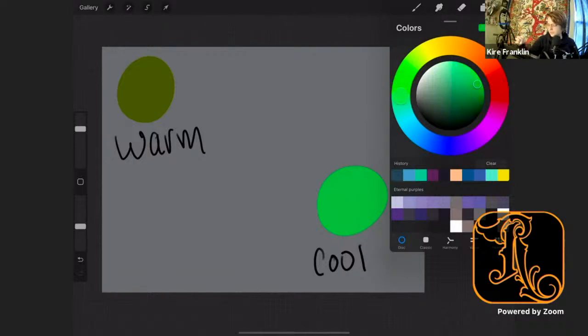So as we see, once again, we see that cooler green showing its face towards the bluer section of the family and its heightened saturation. Now, if I go to that warmer green, what is it showing? That green is now on the border of yellow. And even though it's very muted, it still shows that it's green.